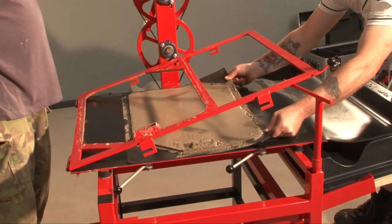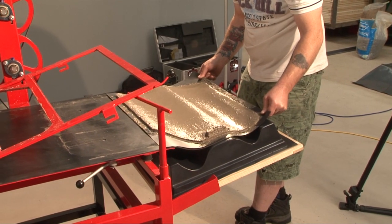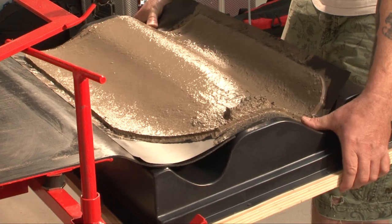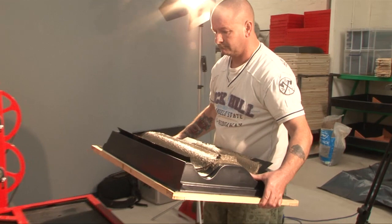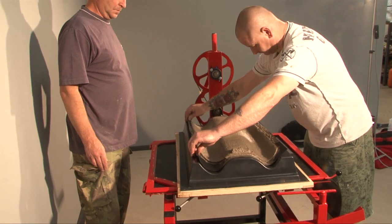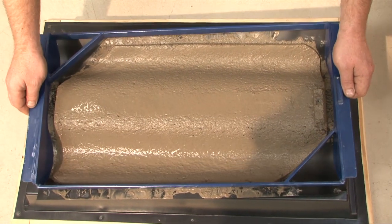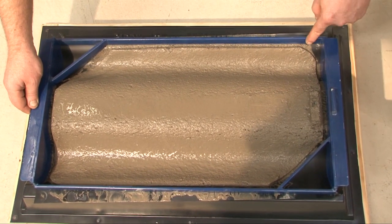Carefully move the interface sheet onto the mould, holding each side of the paper sheet firmly with the thumb and index finger. Check the mould so that the metal nib is facing the correct way. If the near side of the tile is parallel with the quality checker, then the tile is good.